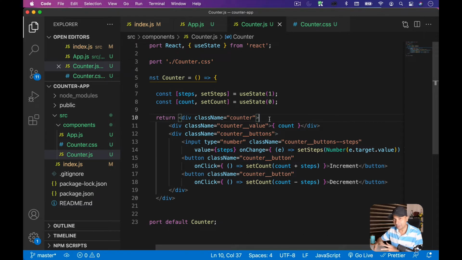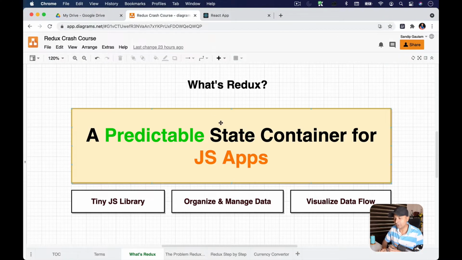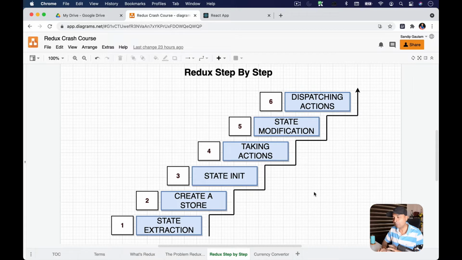But before plugging Redux into the counter app, I'm going to explain Redux separately. It will not depend on React or anything. You can learn Redux as a separate entity, I would say. So let's have a quick pause, come back, and we will understand the terminologies behind Redux. I have created a really simple, step-by-step way of understanding Redux. So we're going to learn Redux step by step, and this is really going to be interesting. So let's take a quick pause, come back, and we'll continue the video.